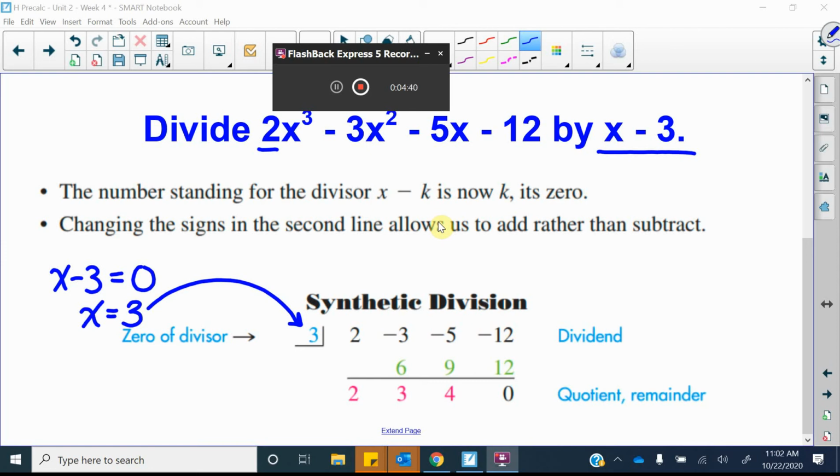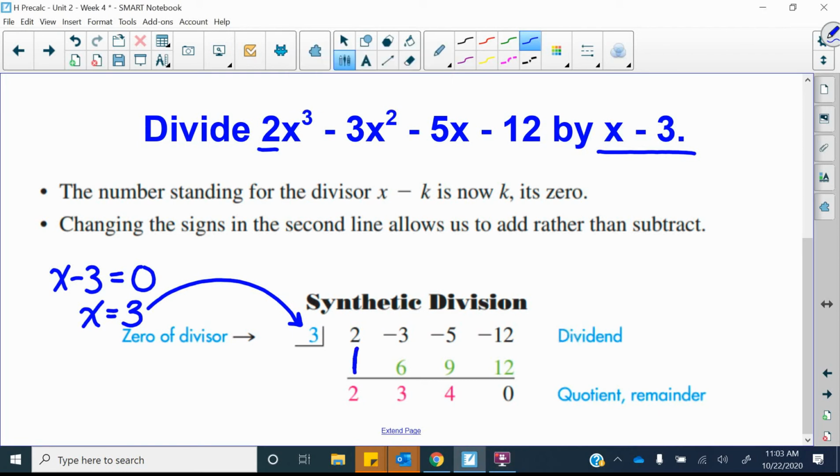Okay, so I was saying, if we were missing this minus 5x term, make sure you put a 0 in your synthetic division. We do need to have place settings for every single one of your terms here. If we miss something, it's going to throw off your entire answer. But just getting into where these numbers in the bottom are actually coming from, we always start with the first number and we bring it straight down right away.